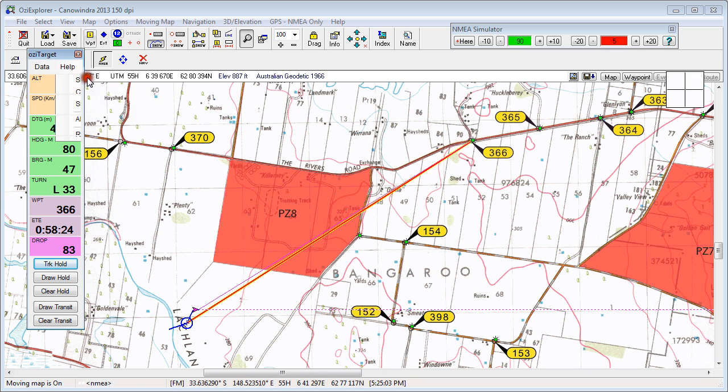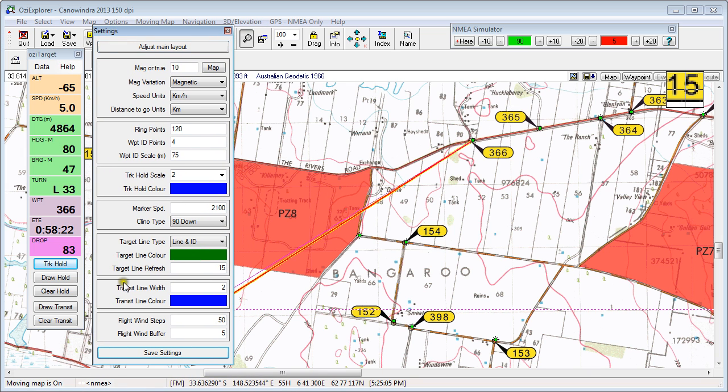In our settings, so you understand how this works, we've got our flight wind steps and our buffer. The steps is what's going to show up in our table, so every 50 feet, so 50, 100, 150, 200 feet, etc., we'll get a recording. The buffer is a plus or minus value, so it will actually average your track between plus or minus 5 feet.